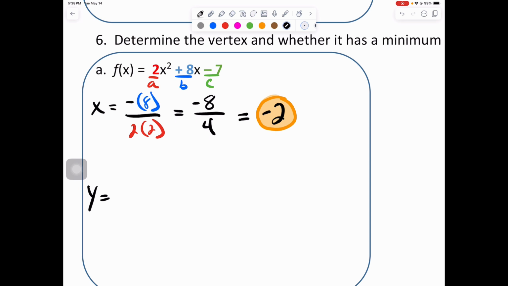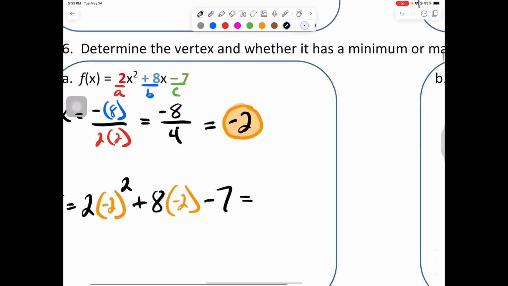Because I did that in orange, every time, we know what x is equal to now. It's -2. We are going to take that -2 and plug it back into the function of 2x squared plus 8x minus 7. And I will just go ahead and write that in black as 2. But every time we see that x, we're going to wrap our -2 in parentheses. All right. Follow that through. We will square it because it is telling us to in the function. Yes, it is. Plus 8. Again, wrap that -2 in parentheses.